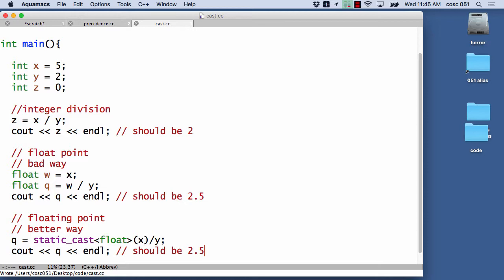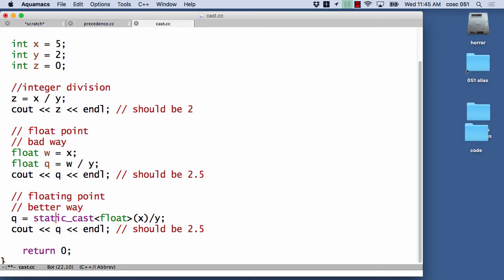What kind of division does that give us? Floating point. And so when we output it, it should be floating point. It should be 2.5. It changes the type of x. X is its name. It has a type, which is an integer, and it has a value, which is 5. This changes the type, essentially. Not permanently, okay? X will still continue to be an integer after this.